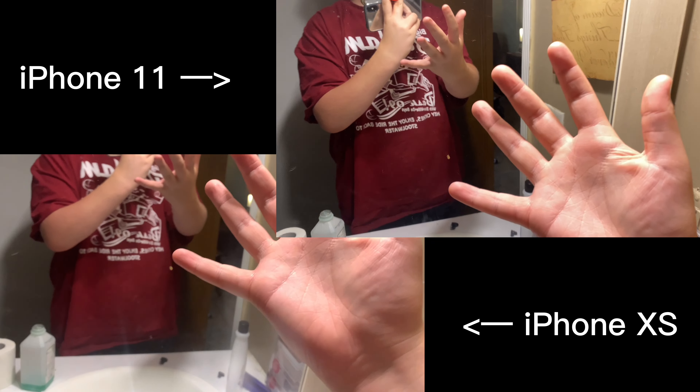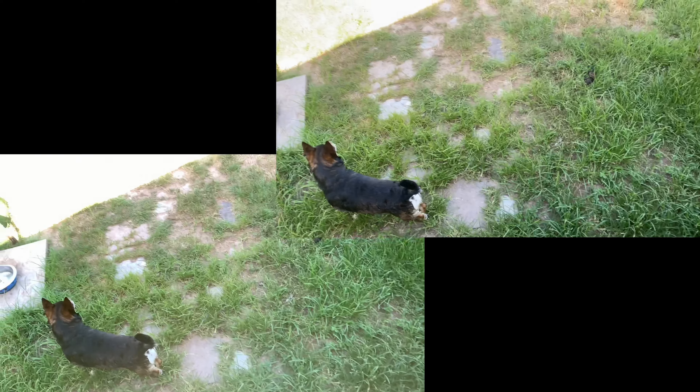I will be comparing the iPhone XS camera versus the iPhone 11 camera. Both of them are recording at 4K 60fps. They're both focused. The iPhone XS has a little bit of a small crack in the camera lens, but that shouldn't affect it that much. I won't do anything advanced like zooming, because everyone already knows that the iPhone XS is better at zooming.